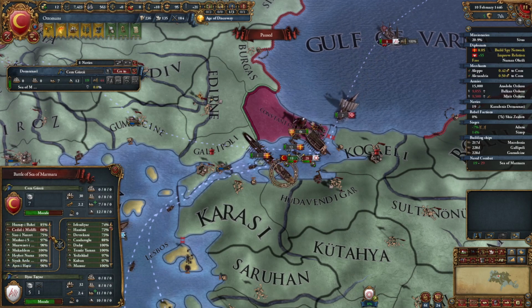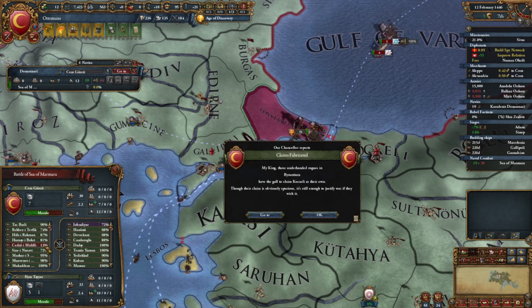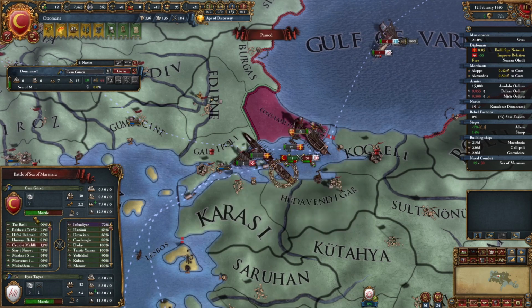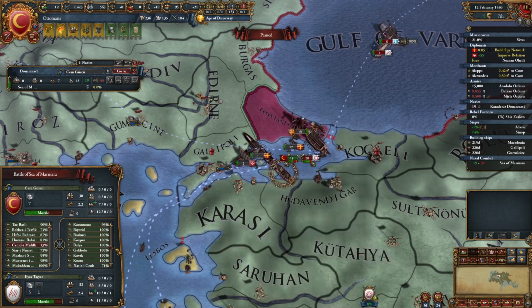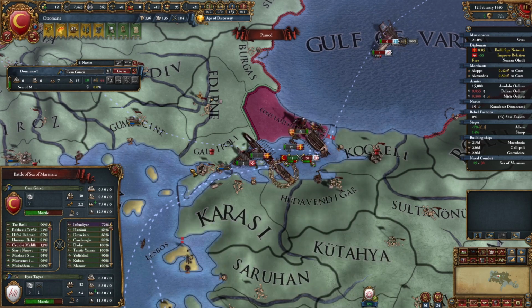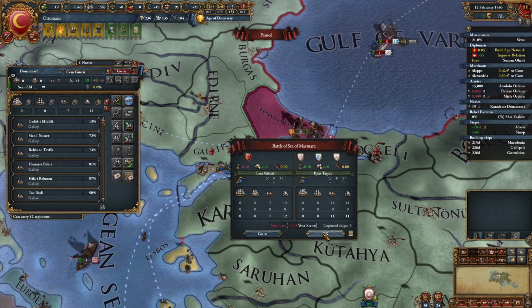What I'm doing is going through this list and making sure we're not actually going to lose any ships. I'm going to fight until we're about to lose a ship. We are about to lose our first ship. We're at least doing damage there. We're basically doing nothing. This is silly. We're only losing a tiny amount of war score.